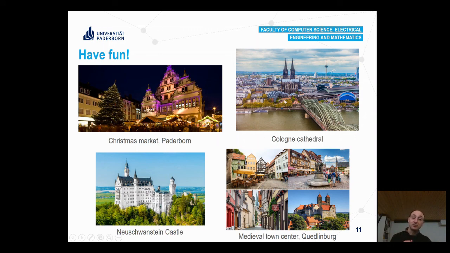Nearby we have Cologne, of course, with its extremely famous cathedral, beautiful. Miraculously, it somehow survived World War II bombing. If you look at the pictures right after the bombing raids, everything around this cathedral was basically flattened, but somehow the cathedral mostly escaped undamaged. So go see that. It is worth going for. Neuschwanstein Castle is another one. The Disney castle was basically modeled after this, right? It's not really a real castle in the sense that nobody lived in it, but it's still really worth going to see if you have the time.